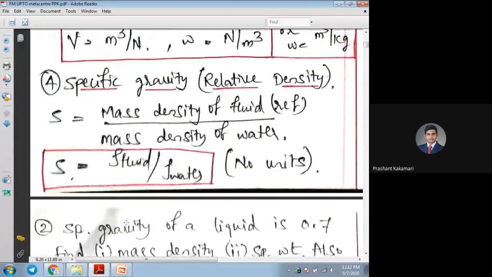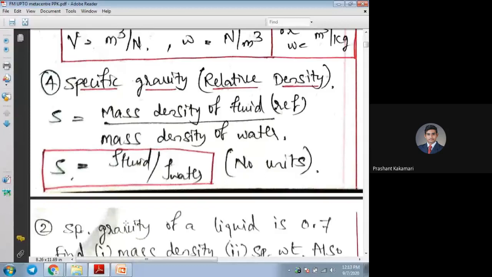Okay, next definition is specific gravity. So until now we have discussed one fluid, taking the example of water, how the density value is going to change, how the specific weight is different, and how you are taking the specific volume for a given fluid. Now if you want to compare two fluids, in such cases we are going to take specific gravity as a reference. Specific gravity is nothing but measuring the density of any fluid with respect to the standard fluid.